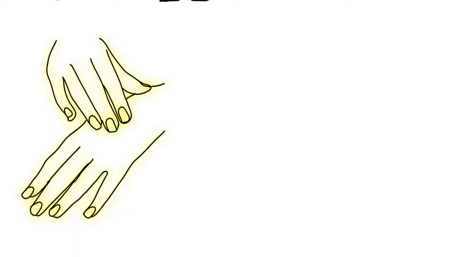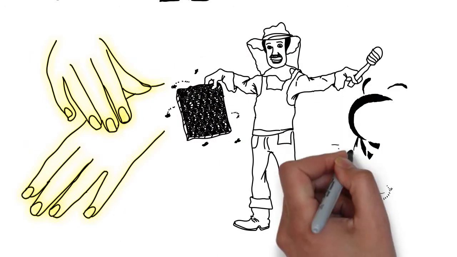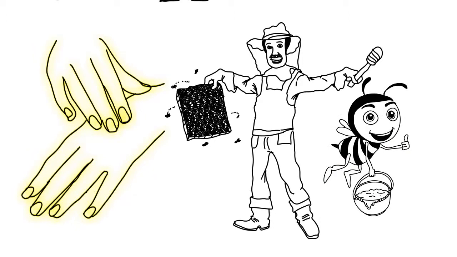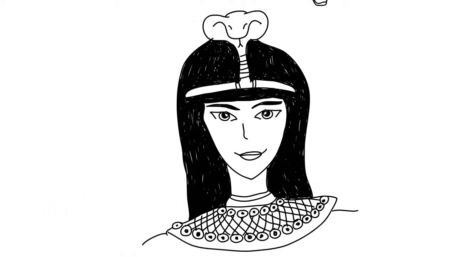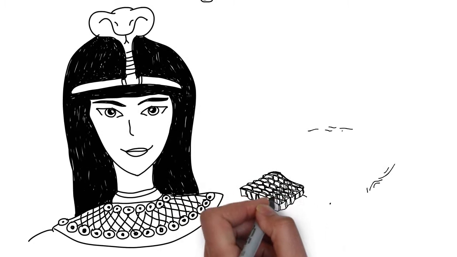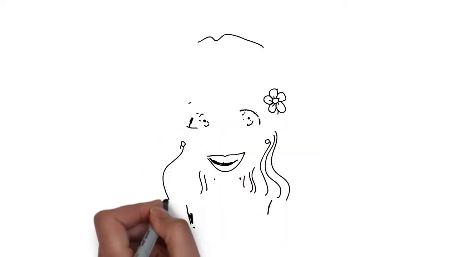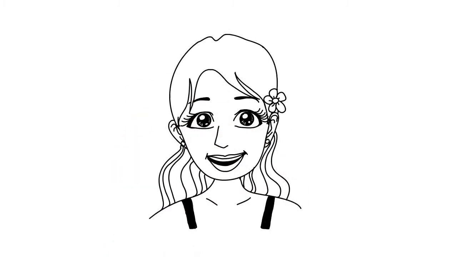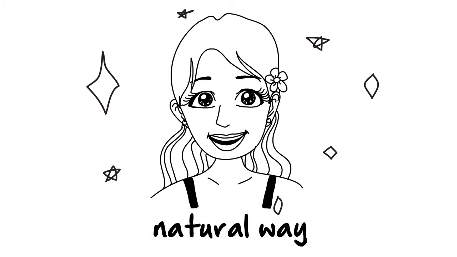But he wanted to take it one step further. What he secretly knew was this. Bees and their products have been the source of anti-aging and healing for thousands of years. Starting as far back as the reign of Cleopatra, honey and beeswax have been used to maintain youth and beauty. Cleopatra even took milk and honey baths to maintain her youthful looks. That's what he wanted to create. A way for his lovely wife and anyone else looking for a way to turn back the hands of time to rediscover the beauty of their youth, all in a simple but powerful, natural way.